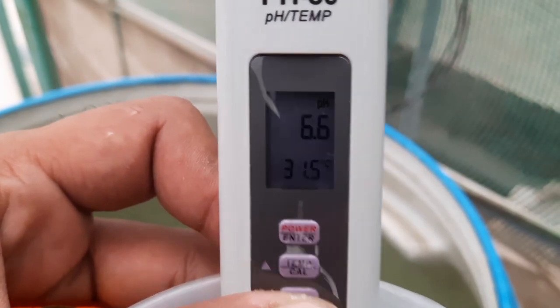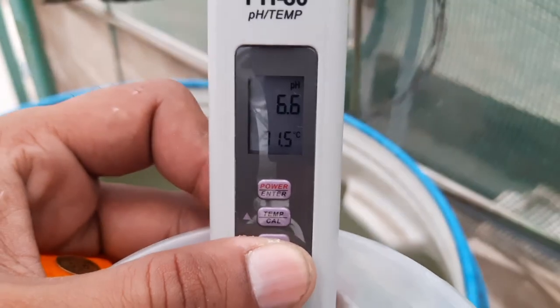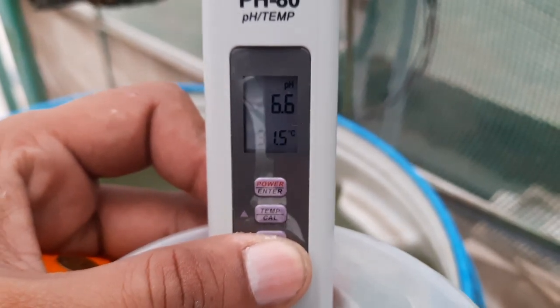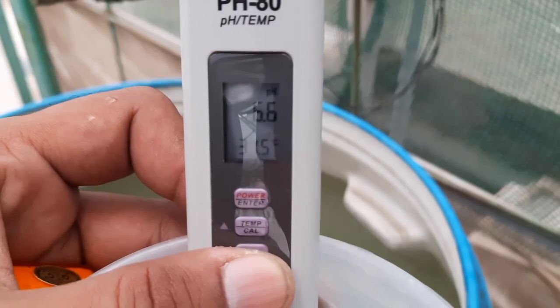So it is 6.6. My goal is to bring it between 5.5 and 6.5. Anywhere in that range is good for me. I'll target 6. If it is 5.9 or 6.1, I'm not going to bother much. So I'm going to try for 6.0. Okay, so let's do that.